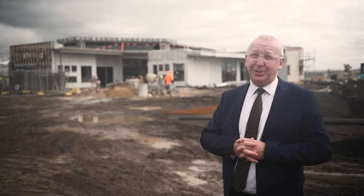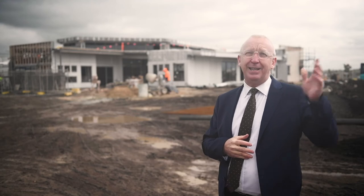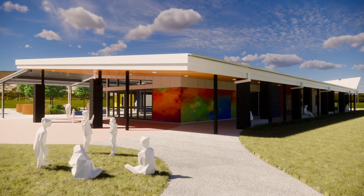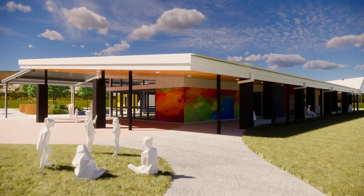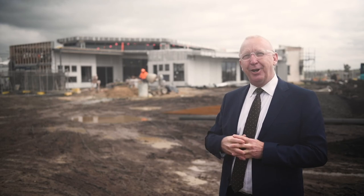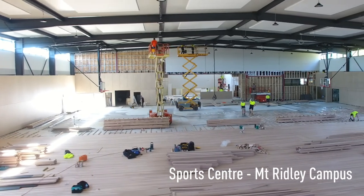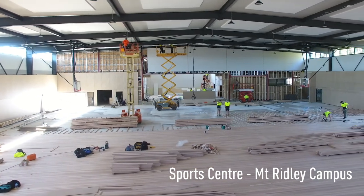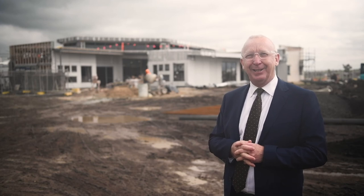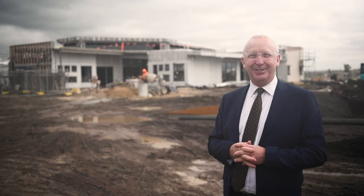Remembering, next year we start stage five — the visual arts centre — the first specialist facility here at the Donnybrook campus. It's all part of the school's master plan and, as you know, the sports centre is also in its final stages of completion, ready to open its doors in December. We were thrilled earlier in the year to open up our STEM centre. At Hume Anglican Grammar, we are building brighter futures.